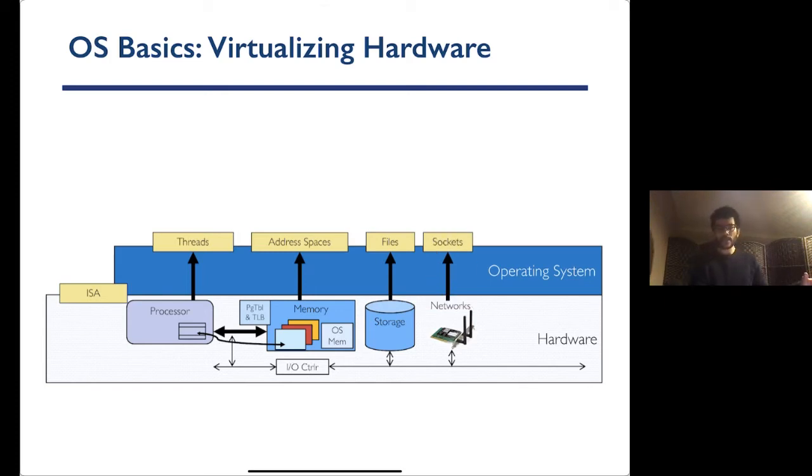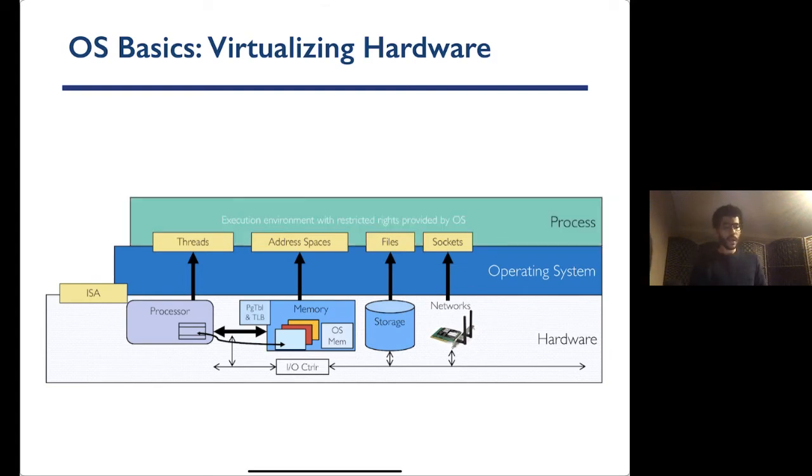These are the abstractions that the operating system provides for the software to hide the details and the complexities of the hardware. Now, operating systems run processes, as you have seen before, and processes use these abstractions. A process itself is an abstraction for running a program. But through these abstractions, threads, address spaces, file systems, sockets, the process uses hardware.